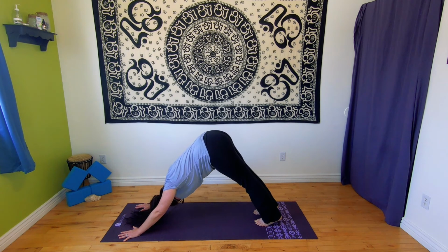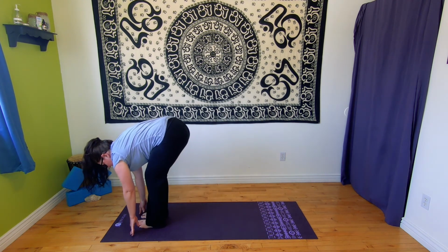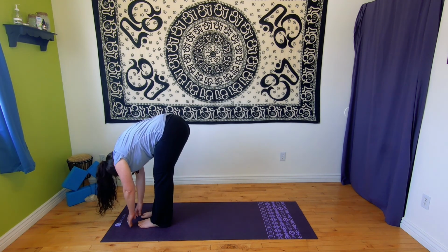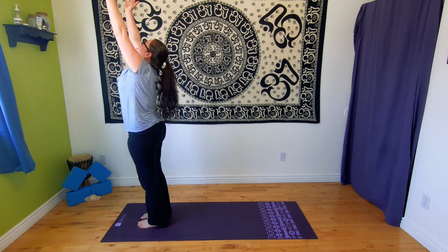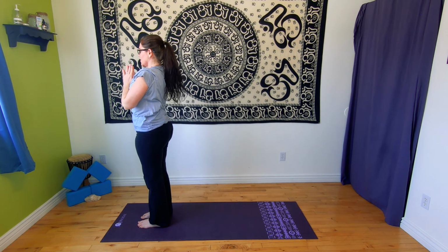Okay, on your next inhale, look forward, step or hop, feet between the hands to half lift. Exhale, forward fold. Inhale, hands up above head, Uttita Hasta Tadasana, hands down to heart center.